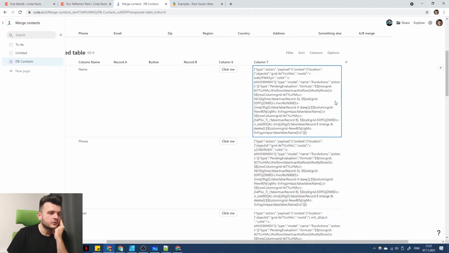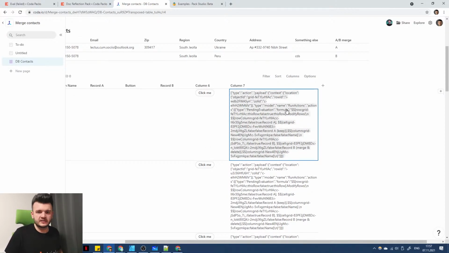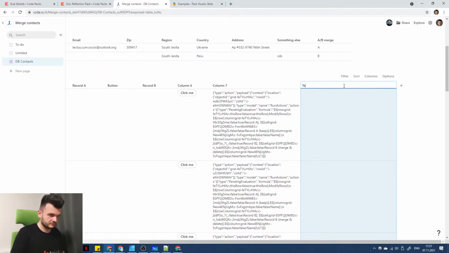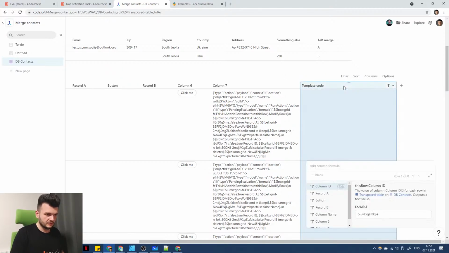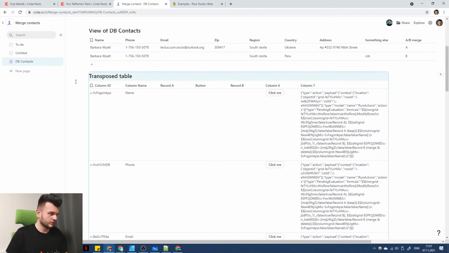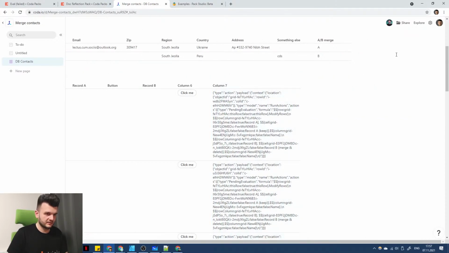So the code here is pretty much the same. The only thing that we need to change is this. Let's put it somewhere in the templates. Let's make this a new table of templates.